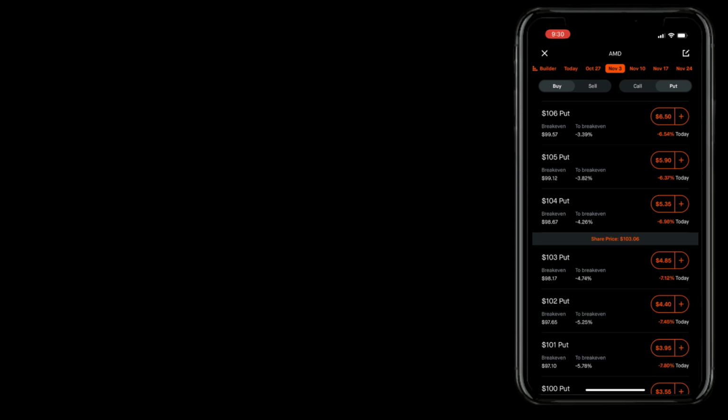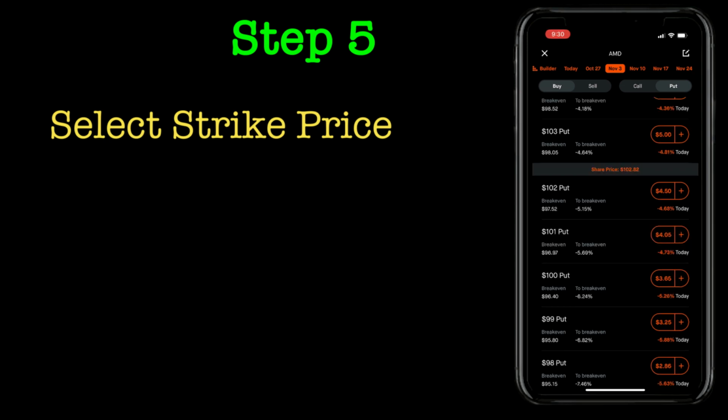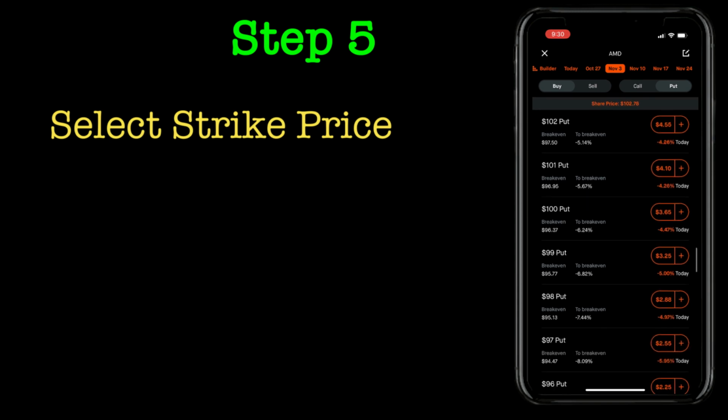Now this is again critical, as you select the right strike price which you think that stock could go down to. So let's say you think that AMD could fall in a week or 2 week time frame. So, just for example, I'm selecting $100, right? So as the stock falls, you're gonna make money.